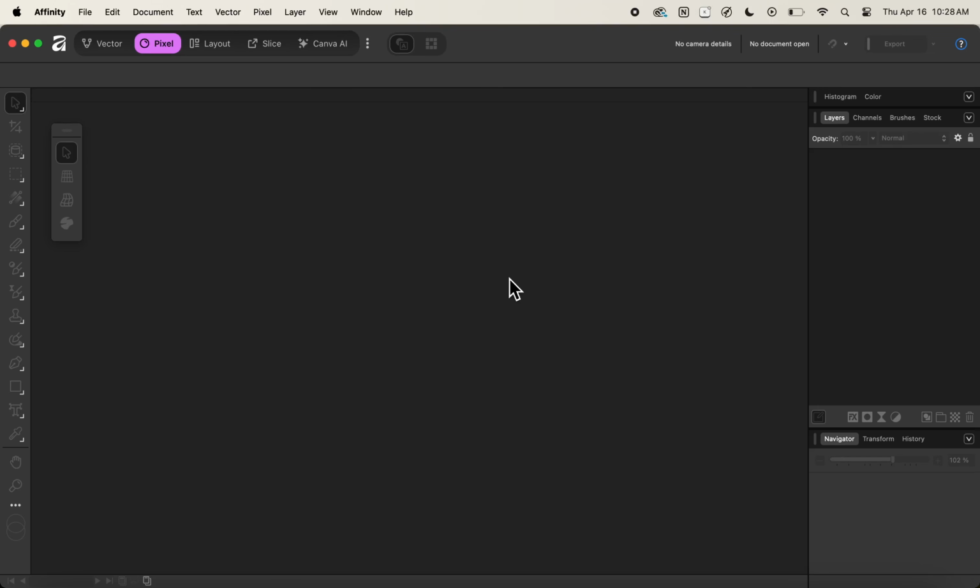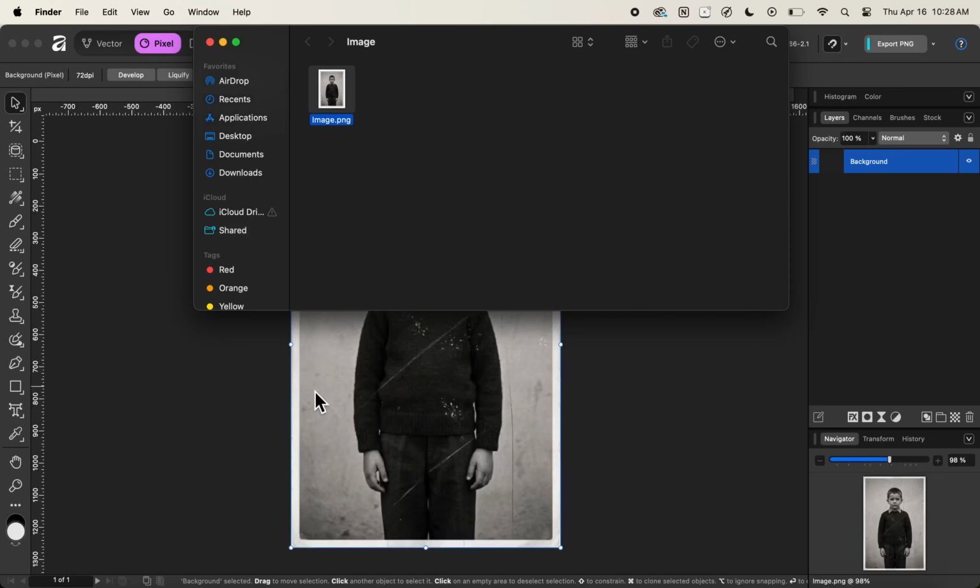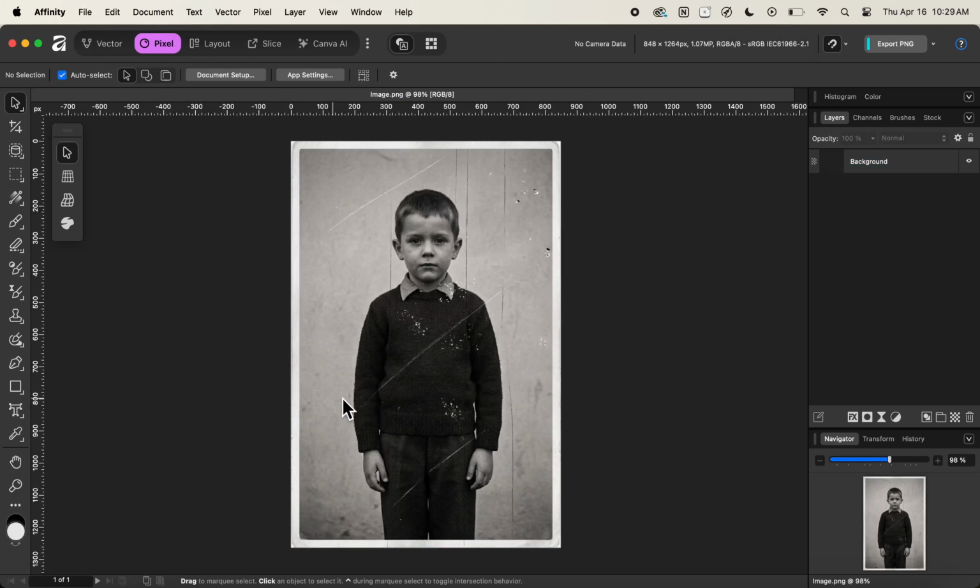So first of all, let us open our image, and to do that, I'll simply navigate below and open the Finder window, and from within the Finder window, I'll simply click and drag the image in order to open it. Now after the image has been opened, you can notice that there are a few different artifacts inside of our image, such as scratches, as well as a few other tiny minor artifacts. So in order to fix this, we'll apply one of the special filter effects to this image.